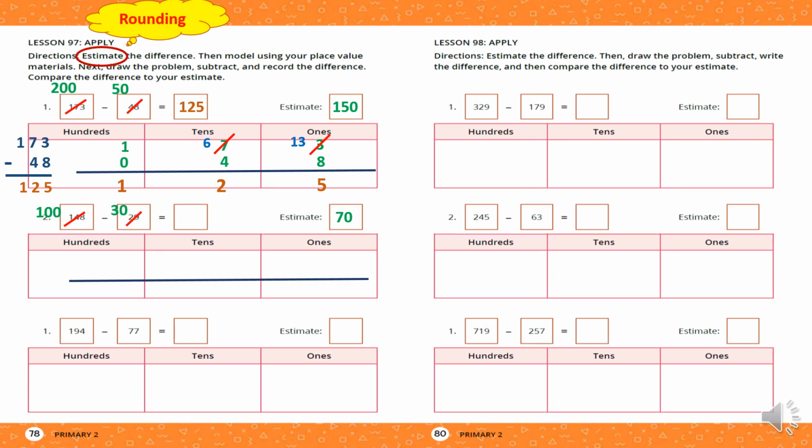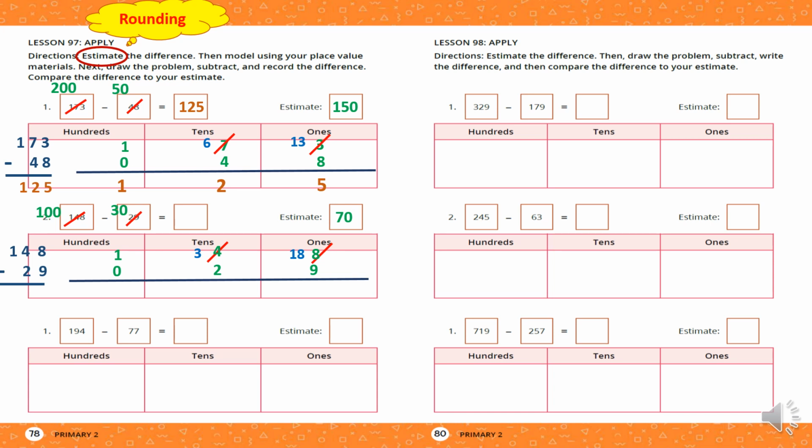Now we're going to calculate the exact result of 148 minus 29. We will write 1 in hundreds, 4 in tens, 8 in ones. 29: 0 in hundreds, 2 in tens, 9 in ones. Now start subtraction. 8 minus 9, do we have more on top? No. So we will go to the next door and knock, knock, knock. 4, can you please give me 110? 4 will say okay. Now 8 becomes 18 and 4 becomes 3.